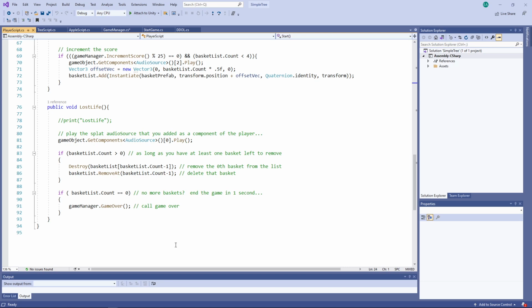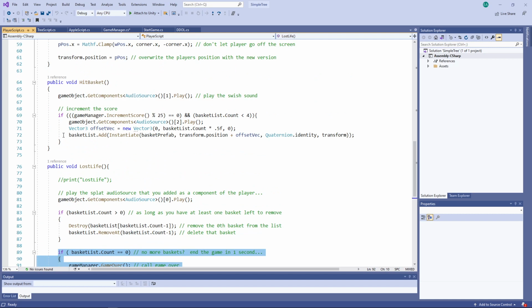Yeah, the one at the end of the list. So 0th wouldn't be, it's kind of weird, I might have changed that. So it's basically the last basket to be added that gets destroyed. And I always check if there are no baskets left after I destroy a basket, I can tell it game over.